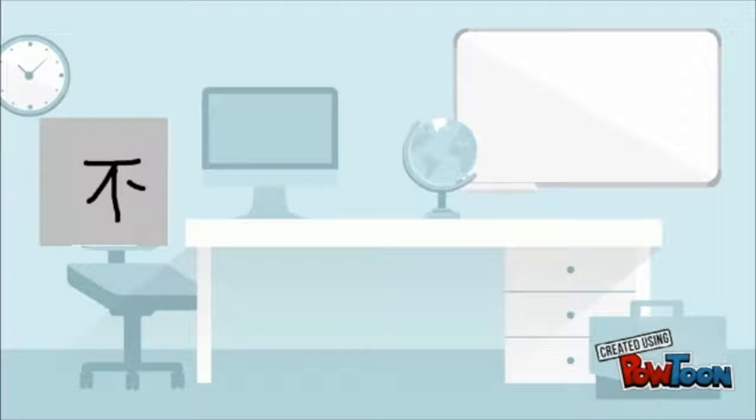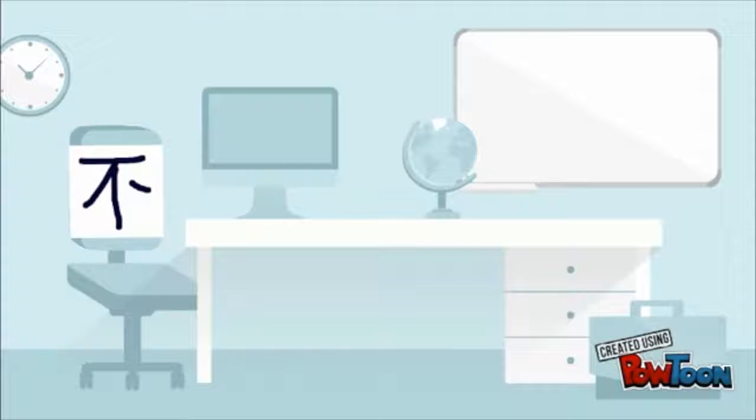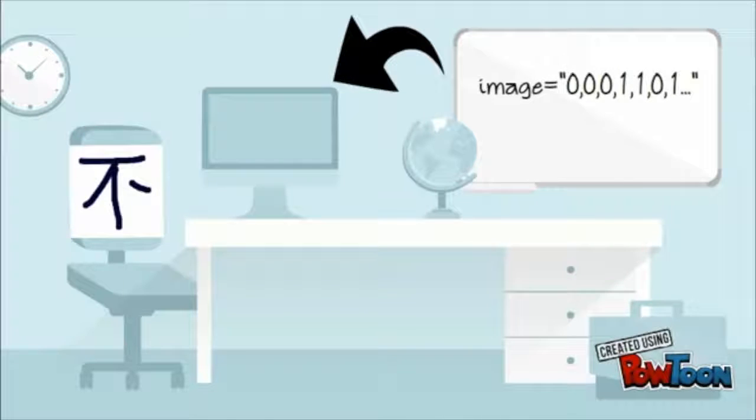Next, the cropped image is scaled down to 70 by 70 pixels and its pixel data is accessed to convert it into black and white. A binary array of the image is also generated where zeros correspond to white space and ones correspond to the writing. The binary array is converted to a string and is now in the proper format. It is sent to the server hosting the algorithm using AJAX.